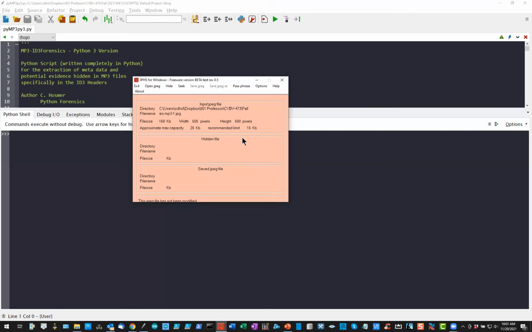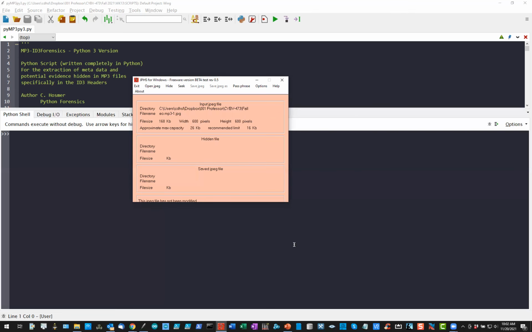Actually, it's a little easier. I'm sorry, I misled you. The save JPEG as is when you're actually hiding something that you're going to save it. So when it'll come up and show you one that you've hidden something in, then it'll basically just tell you the file, and then you're going to save the file name out, and you can call it whatever you want.